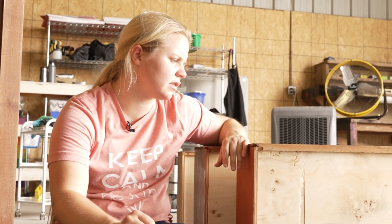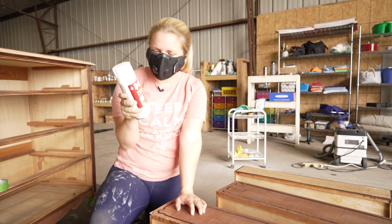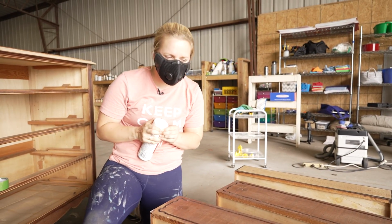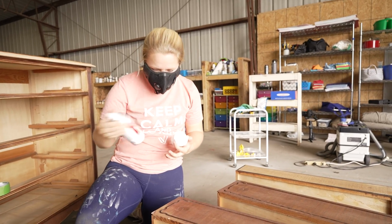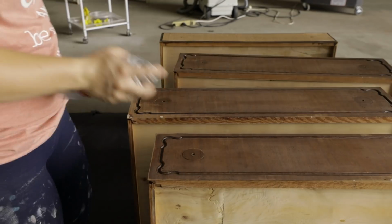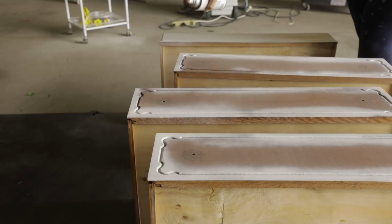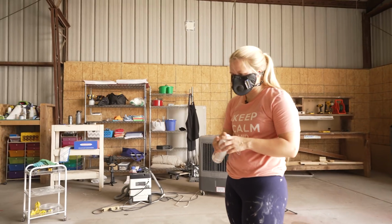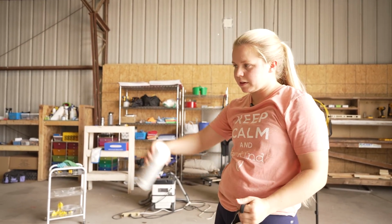I'm going to grab my spray primer just so that I can spray the spots where I broke through the finish. I got my BIN shellac-based primer here, and this is going to be that stain blocker. So I'm just going to spray a bit of that onto the drawers where I broke through the finish, and then that'll dry for just a few minutes. All right, I think we're good there, and so that's just gonna dry for a little bit, but in the meantime, I'm gonna get started painting the base.